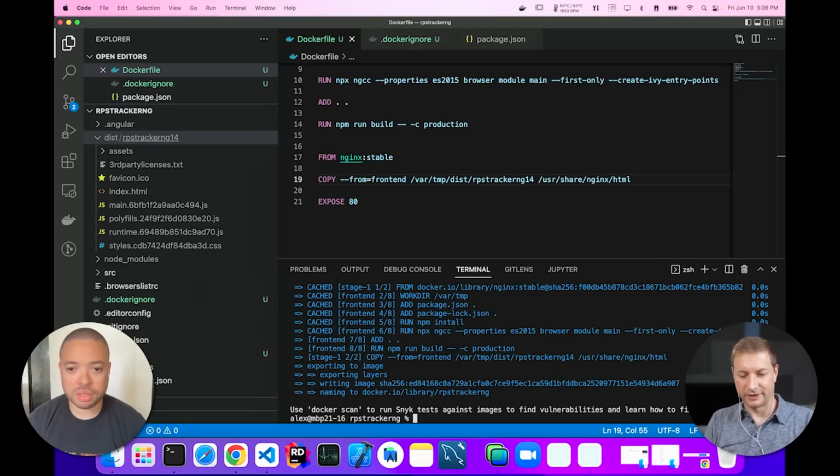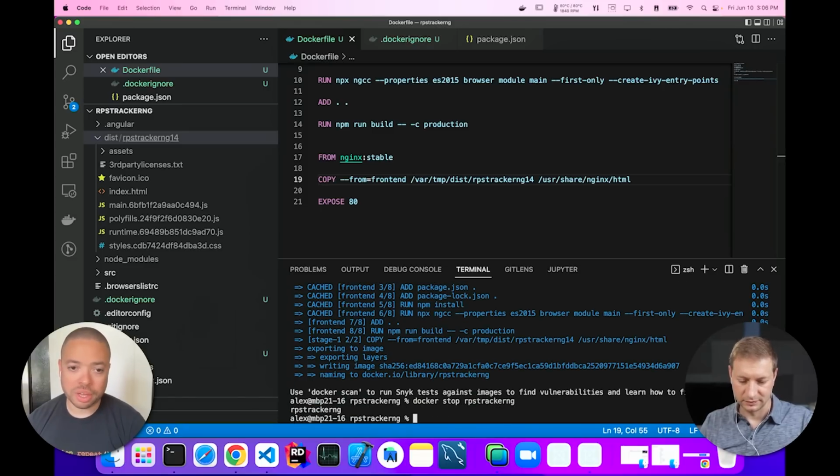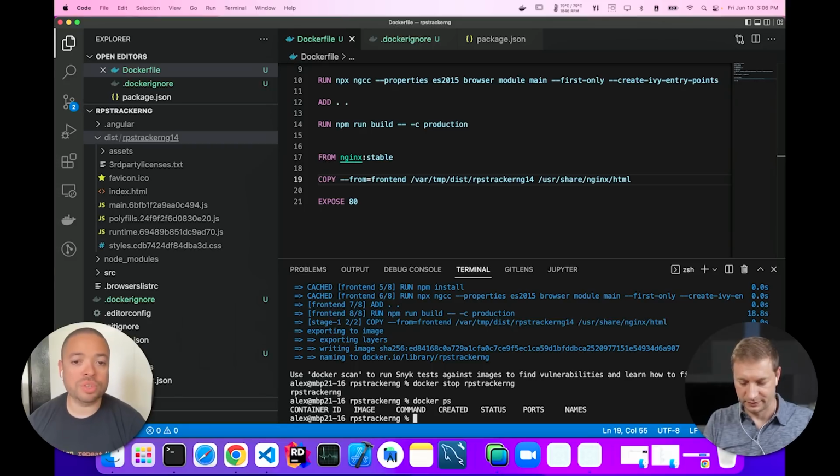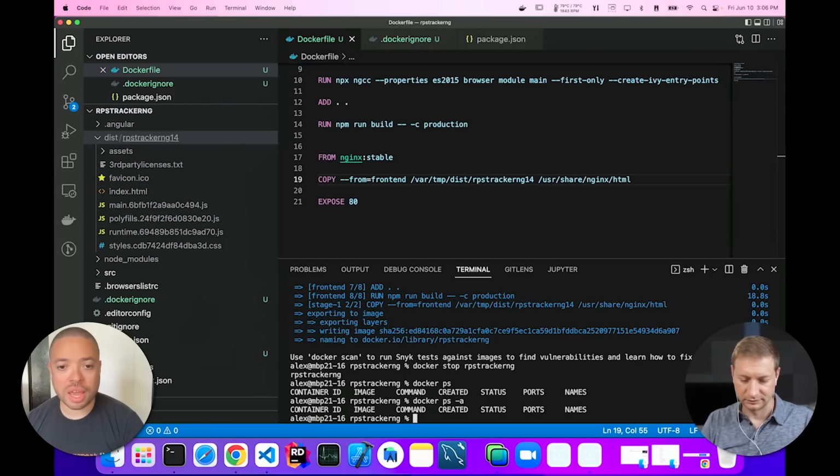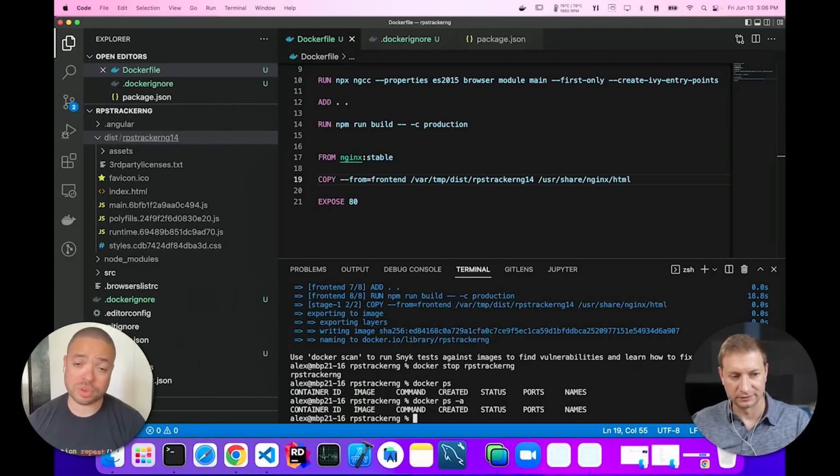Okay, so that has now been rebuilt, but the container is still running. We need to remove it. So you need to do docker space stop space RPS tracker ng, and that's the name of the container, not the name of the image. It may be a little strange, but it telling you and spitting out the name back to you means that it did the command correctly. If you do docker ps, you shouldn't see anything. And then if you do docker ps space -a, it will show you all stopped containers. And notice that there's no stopped containers either. So the --rm flag indeed did what it was supposed to do. It removed the container automatically after stopping it.